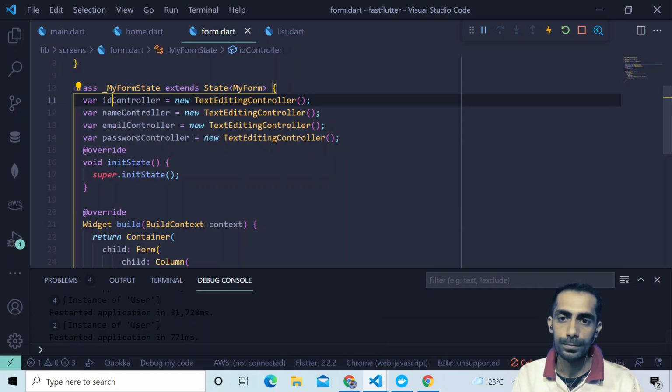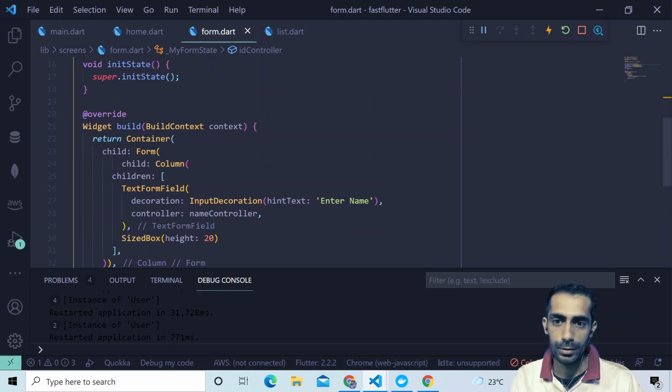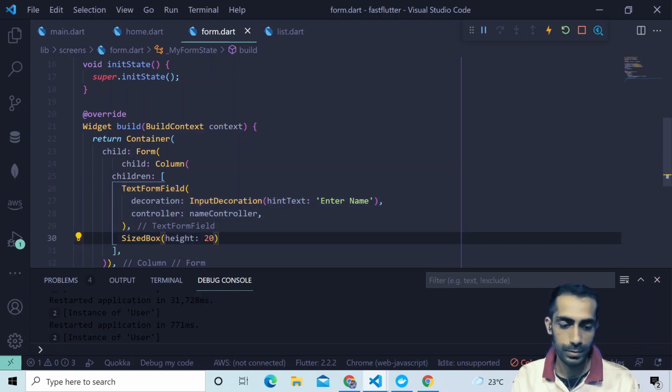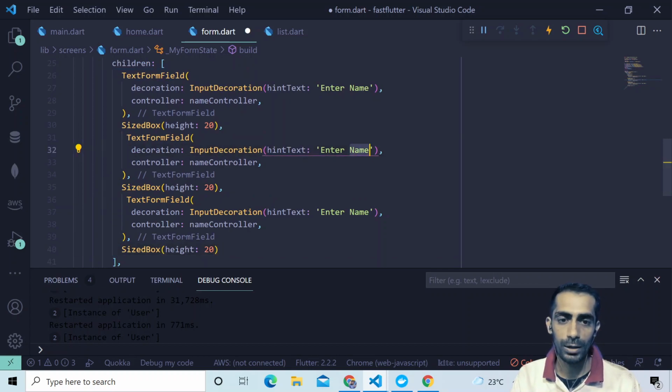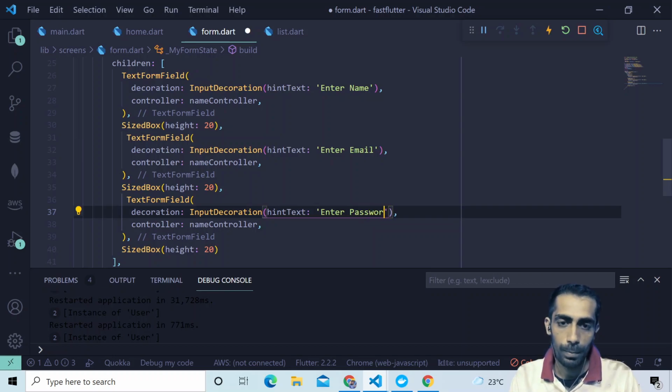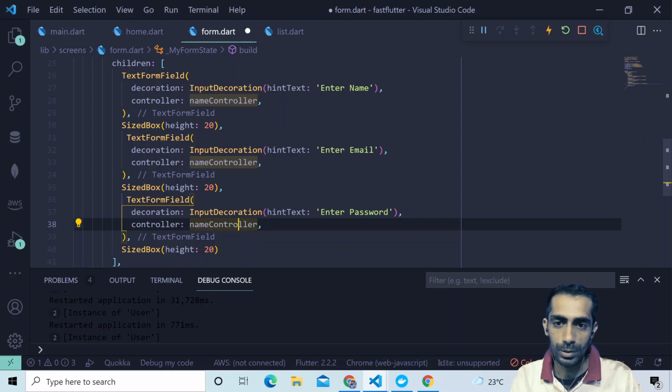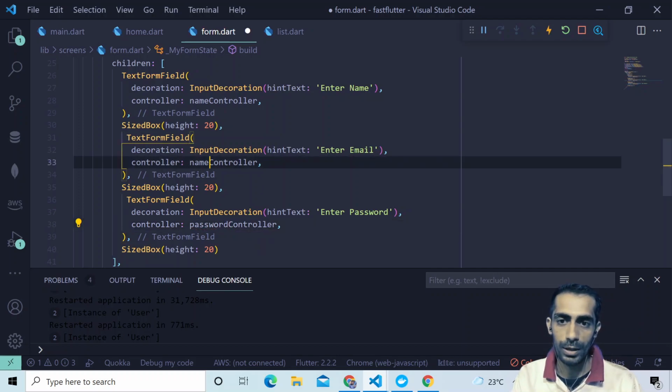And this form field will grab this thing for 2 more times, 1 and 2, for email and for password. This is for email, this is for password, this will be for password controller, this will be my email controller.